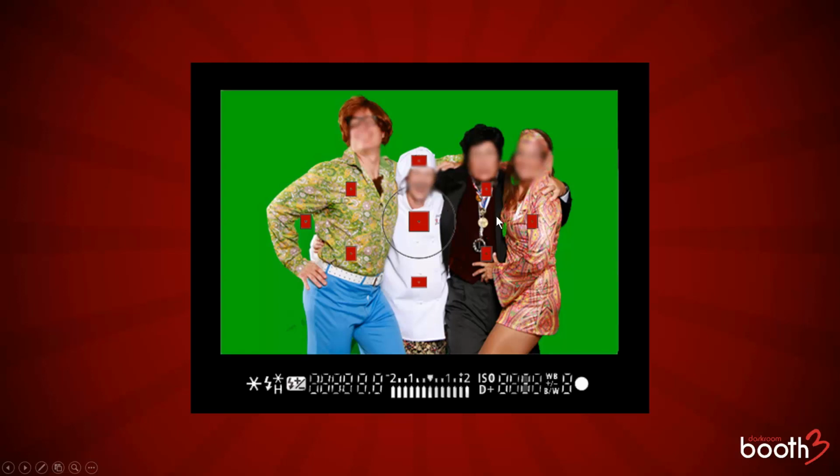You can override and select a single autofocus point, and that can be a problem. For instance, let's say that you chose this center autofocus point, maybe by accident, by hitting the little button on the back of the screen. It's usually a little dial on the back of the camera. And you selected this white. Well, this white doesn't have much contrast to focus. Same thing over here. If you selected this one that I'm pointing to, under his arm, then it wouldn't have enough contrast because it's just looking at a solid color to be able to focus.